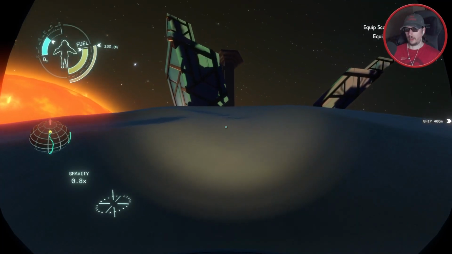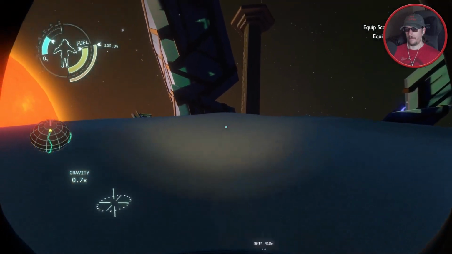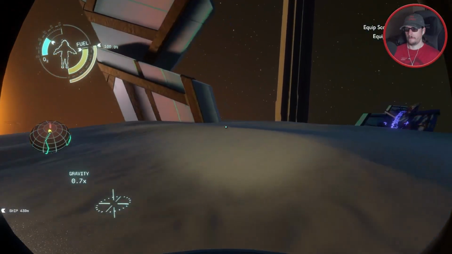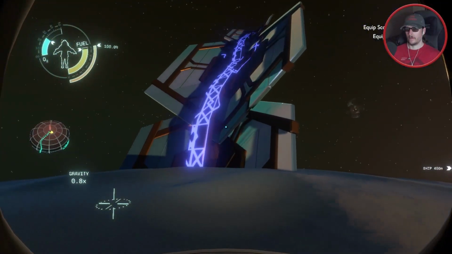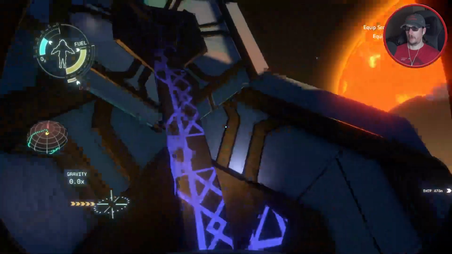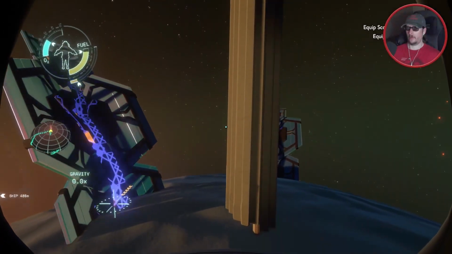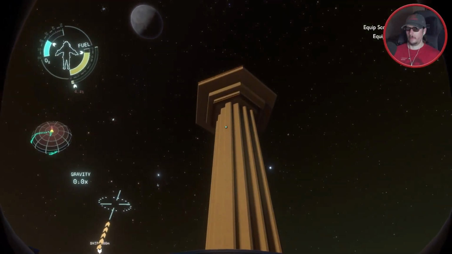So there's one of these at each of the poles. That's interesting. I don't know quite what it does. So let's see if we can... There you go. I can actually fly up there. I forgot about that. I've got a jetpack. There we go.